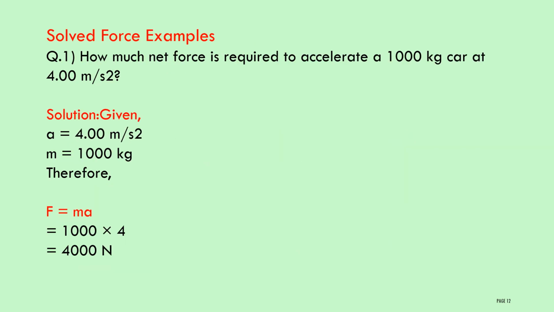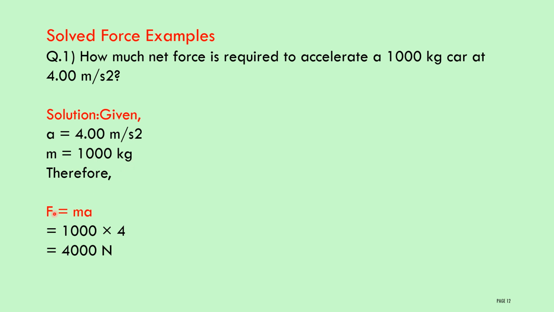Let us solve a few problems based on force. First question: how much net force is required to accelerate a 1000 kg car at 4 meters per second square? Here you have to calculate the force. They have given acceleration 4 meters per second square, and the mass of the car is 1000 kg.